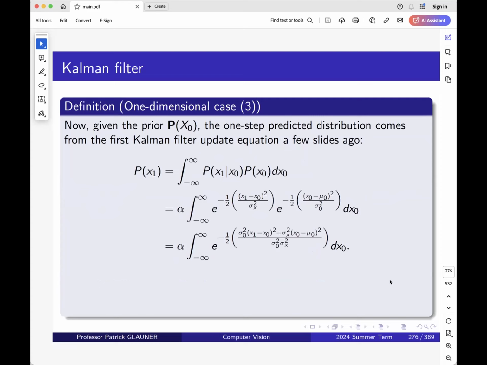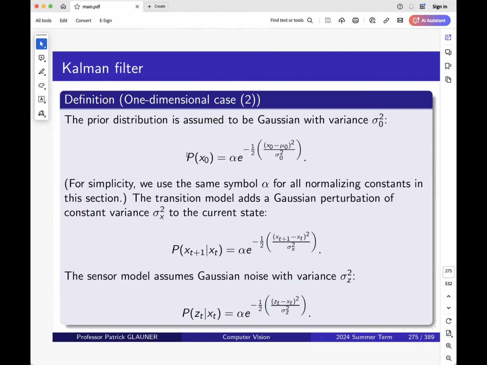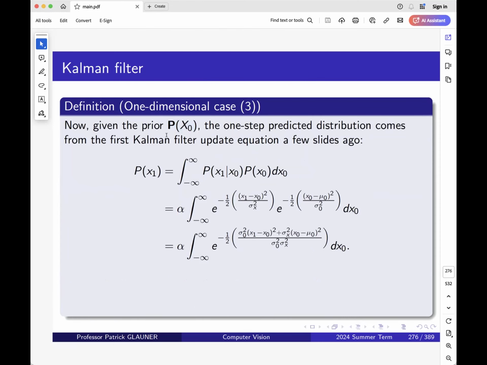Now, what I want to do is, I have my prior, which I always need, because I need to have some prior state where x0 could be. This is something we have done here before. And we have our prior distribution, and now we want to do a one-step update. I want to transition from x0 into x1. I don't have evidence yet. And before, we have done exactly that also for our umbrella and rain example.